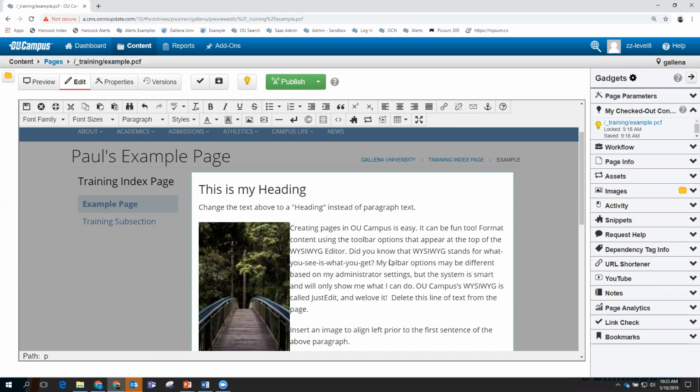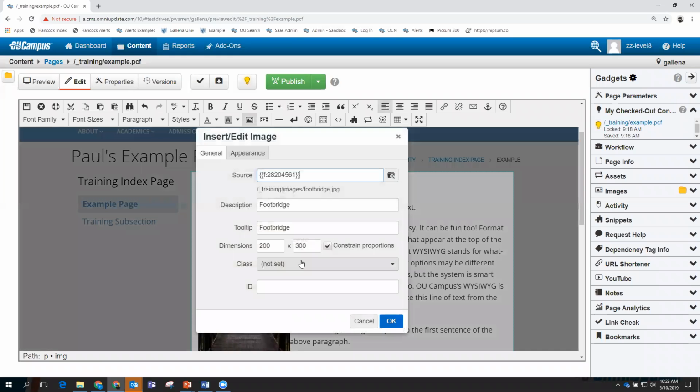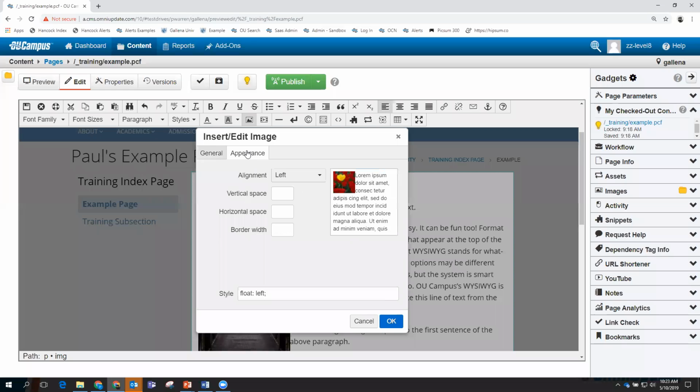So it's one of the things to kind of be careful of is when you're working on something, in this case here within our picture and our advanced settings, you don't want to hit OK or Enter, otherwise it will drop you out of it. If that happens, you can just come back here, click on your picture with the right click, and you have Insert Edit Image. So now I can come back here and go back to my appearance. So in this case here, I'm just going to add my 10 back in and then just click outside of the box.